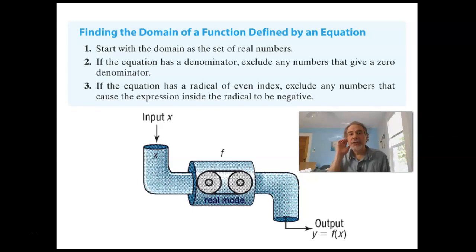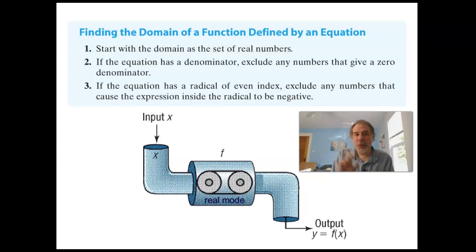So to figure out what the domain of a particular function is, start with the set of all real numbers. Sometimes that's going to be the domain. If the function would work on any real number that you put into it, the domain would be all real numbers. But there's a couple things to watch out for. If the equation that defines the function has a denominator, if you've got a fractional expression with something over something else, you have to exclude any numbers that give you a 0 in the denominator. So that's the one thing to watch out for.